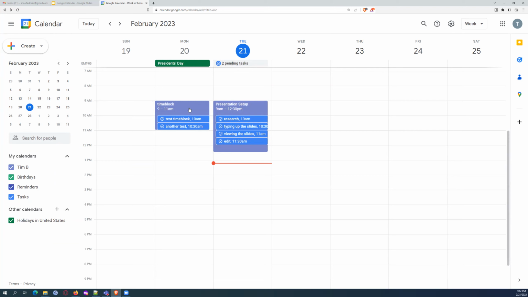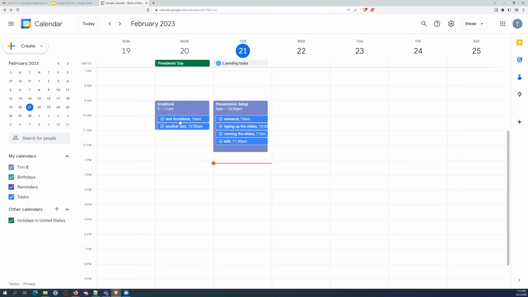As you can see, I have two tasks on Monday, one test time block and another test. And on Tuesday, up at the top, I have two pending tasks, which means I did not complete them from yesterday.